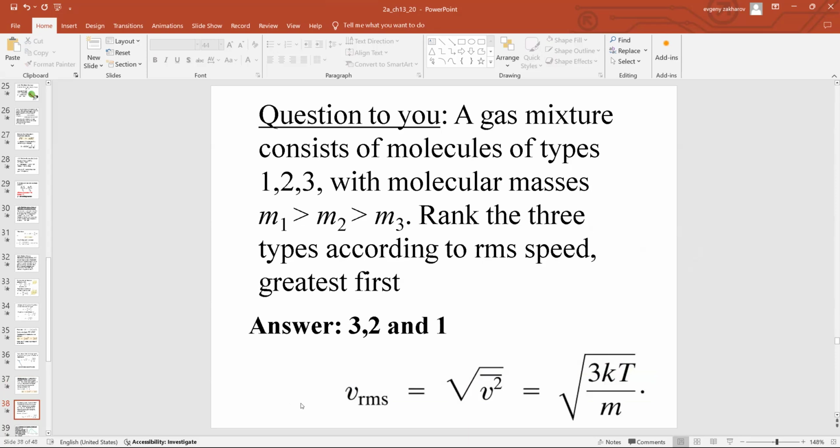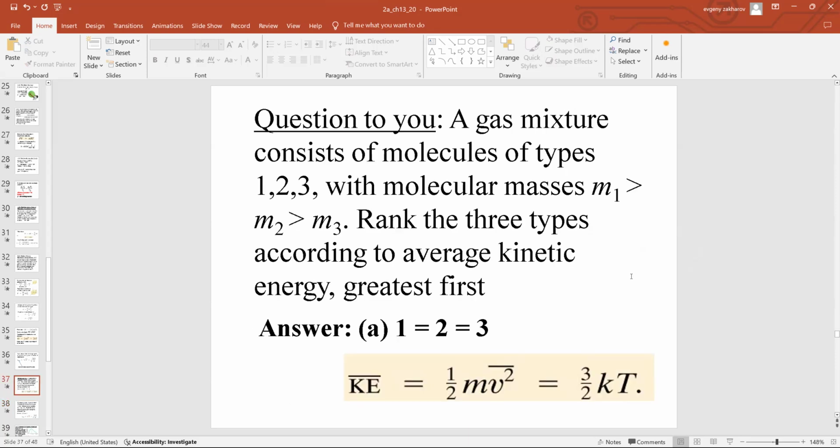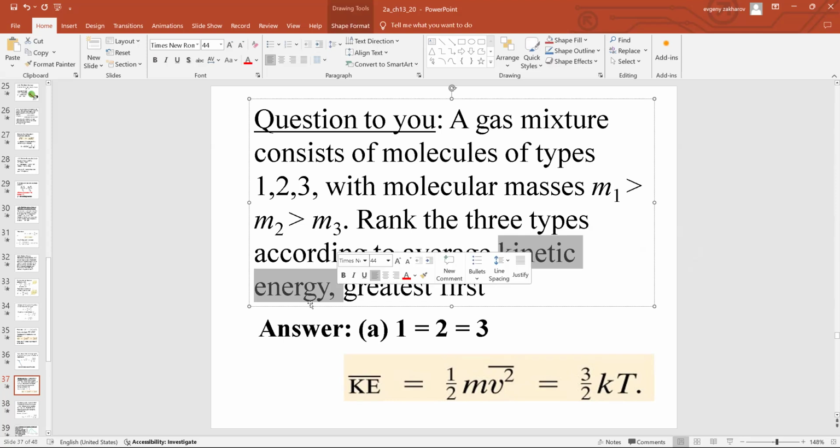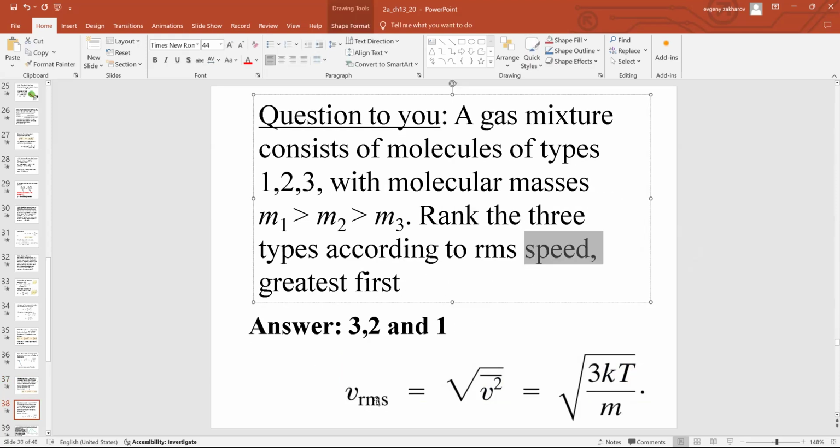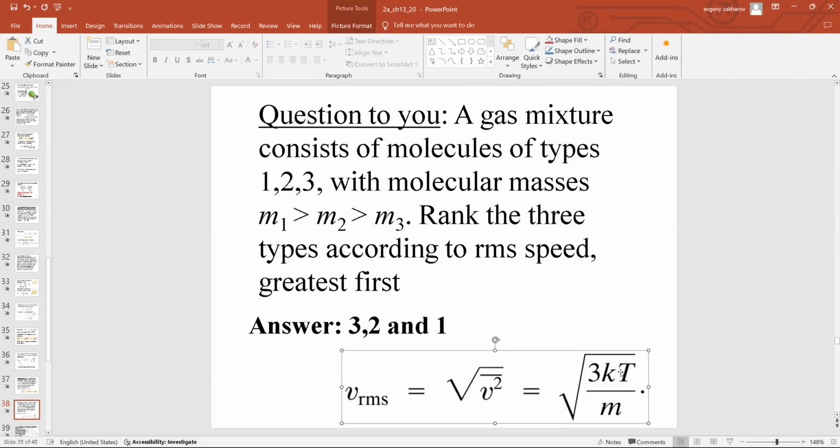Yeah, same thing, but now it's the RMS speed. See, it was kinetic energy as a whole. Now it is just the speed. And just the speed, of course, gives temperature and then the mass. If the temperature is the same, but masses are different, the more the mass, the less the speed, the inverse connection.